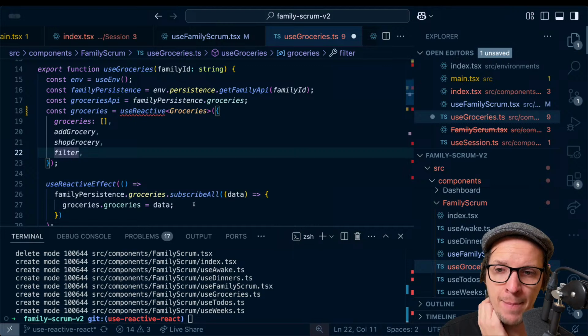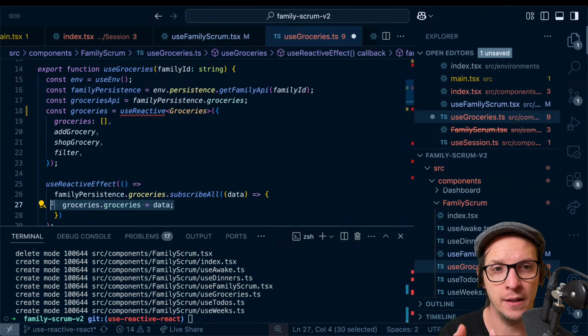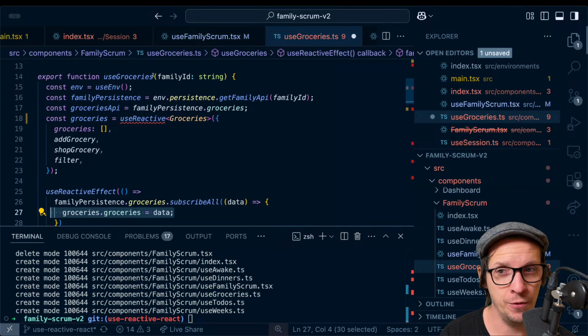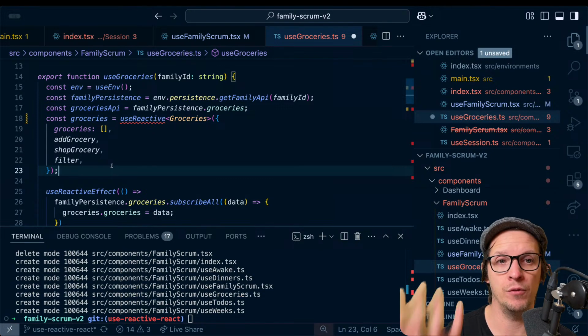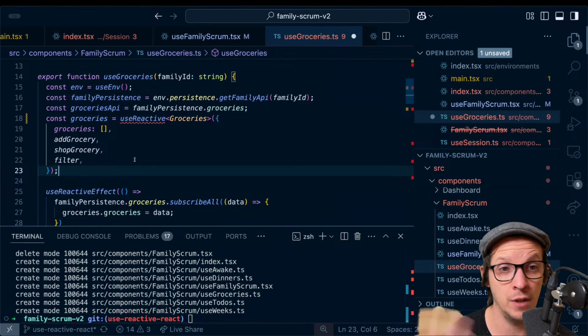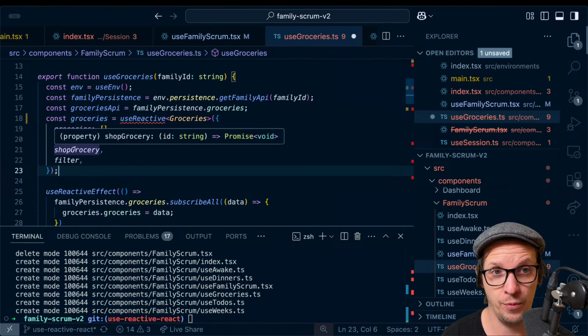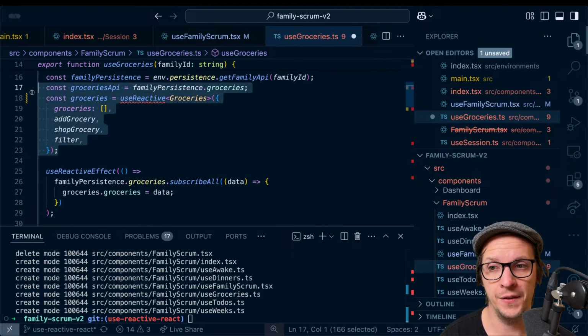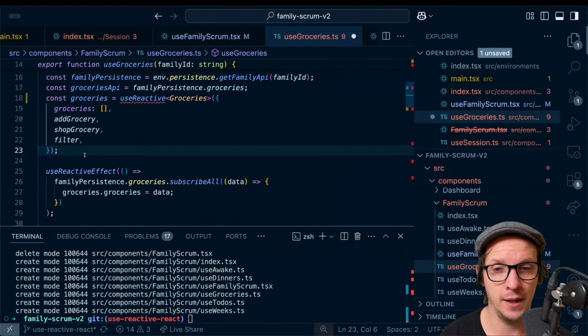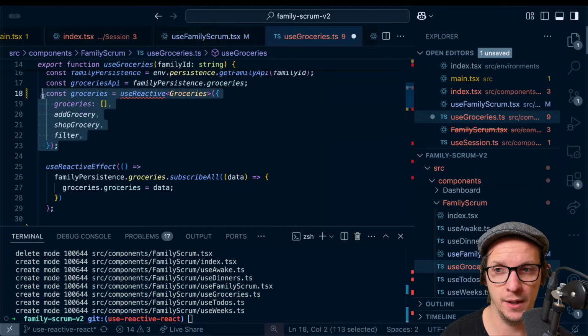I would rather map over the groceries and create a reactive entity for each grocery. That was the same concept. It was just a function that took the data of the grocery and then returned a reactive version of that data, read only, with a shop method. So that was the only way you could interact with that grocery, by buying it.